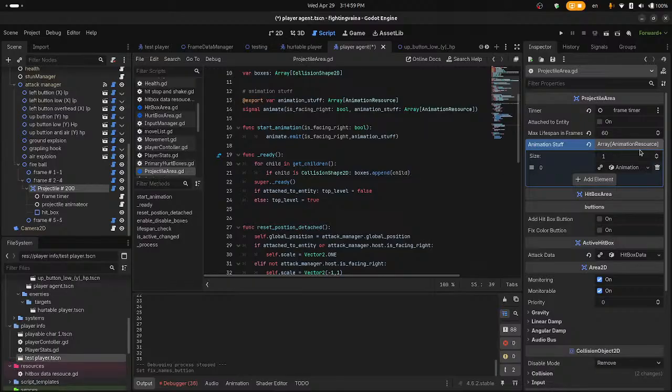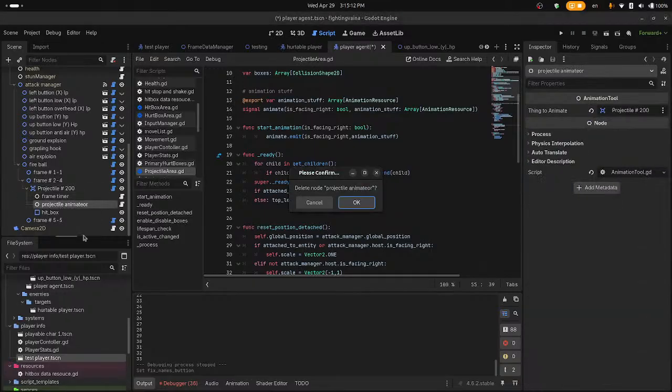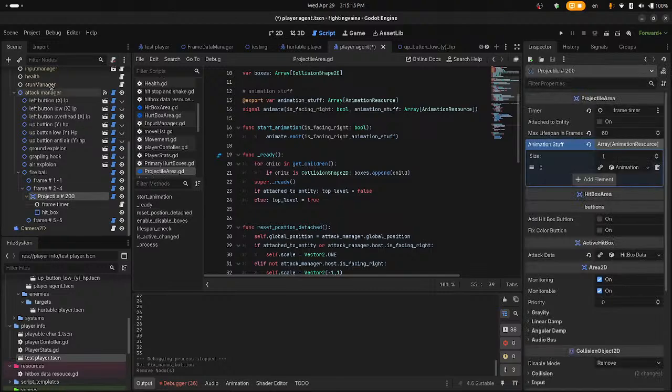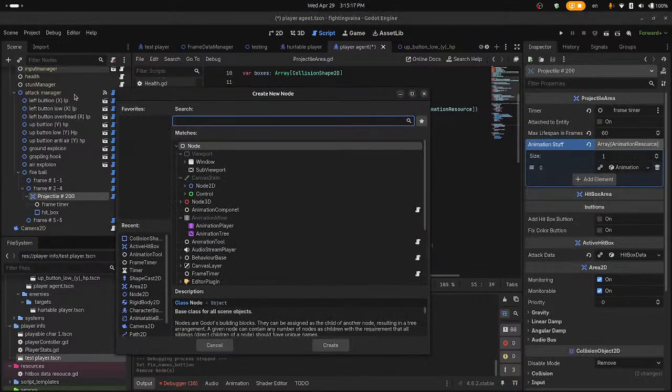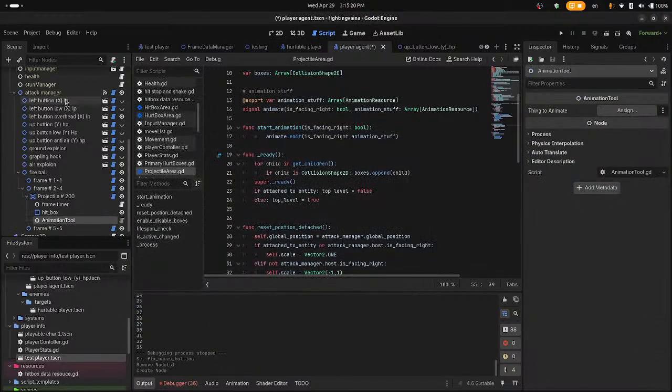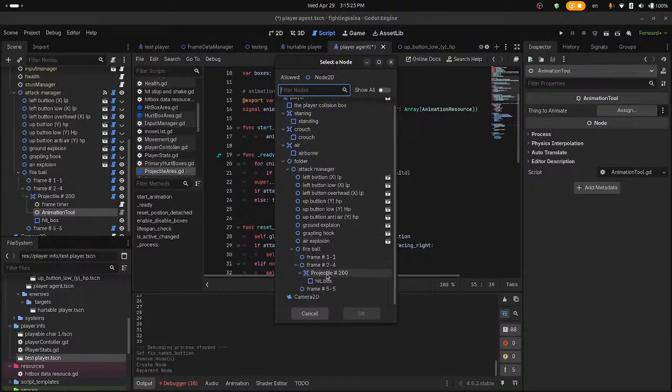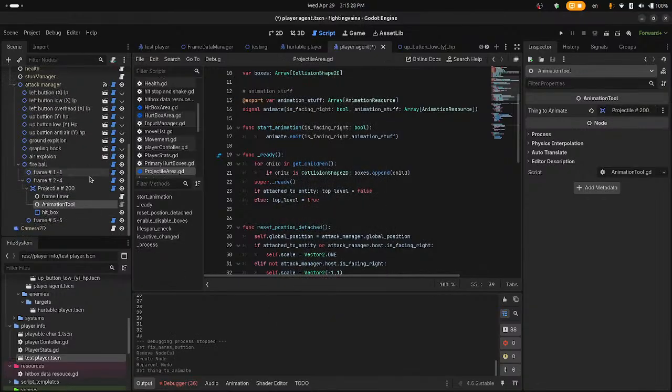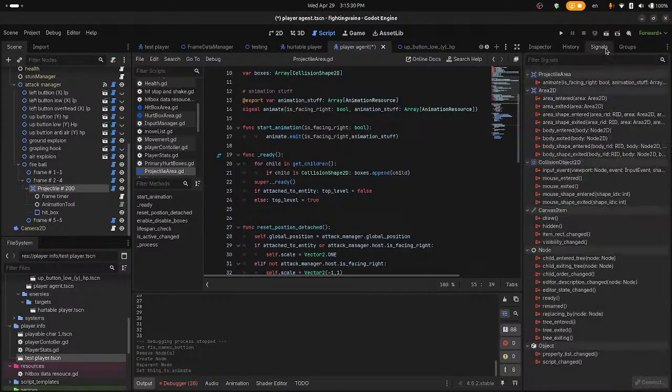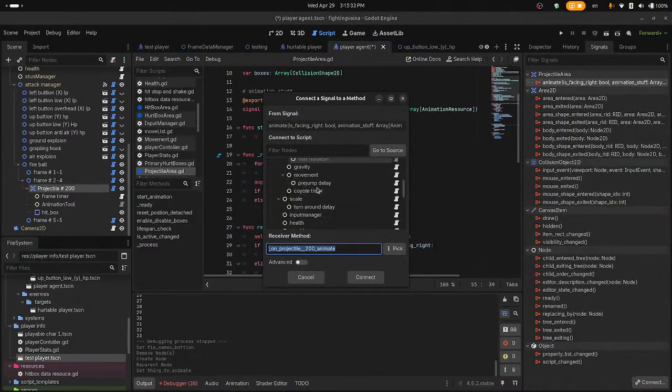Is it possible that the automatic attachment of the signal is the thing that causes the problem? I don't know. Let's add this manually. Projectile area. Signals. Animate. To this animation tool.